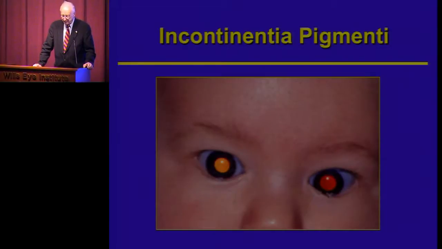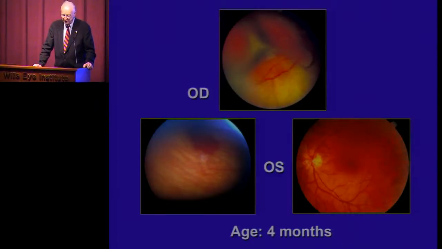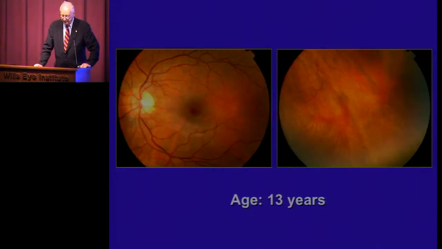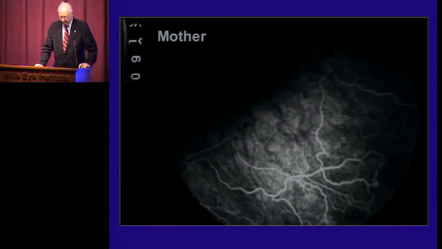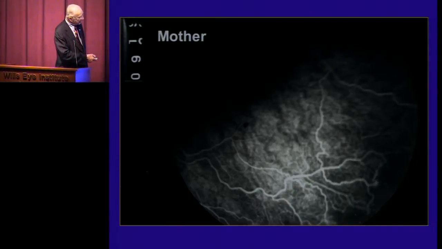This is the incontinentia pigmenti, one case that we had, got the detached retina in the right eye. And the left eye, at the age of 4 months, this is the one I was telling you about, had this hemorrhage in the retina, superior nasally of all places. The macula, though, looked fine. Here she is 13 years later, still fine, with a large avascular zone here. And this is the mother. Remember I told you that they often didn't know they had it, but they have these looping vessels and then an avascular zone of retina.